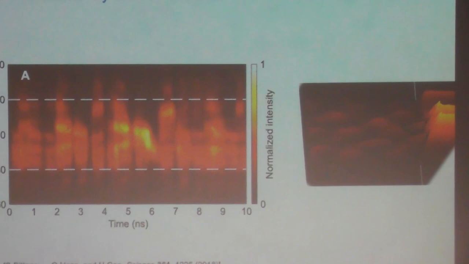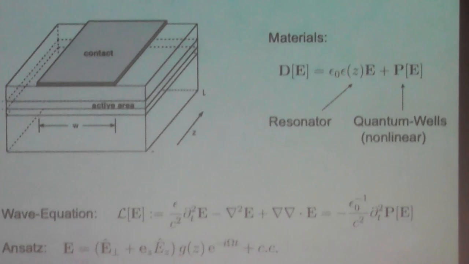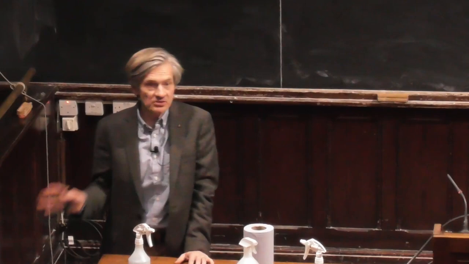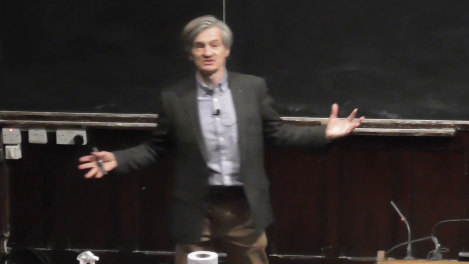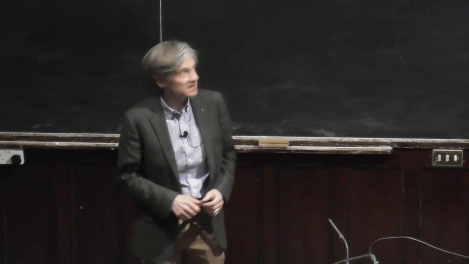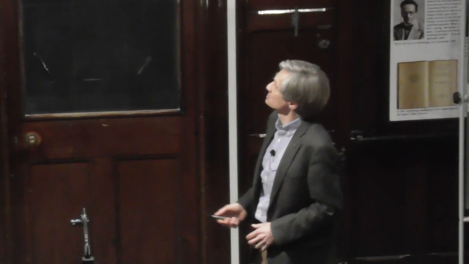So what is happening in there? I need to really be a bit quicker because I was encouraged to show some theory. I will be flipping through that. There's a whole element of theory behind that. Literally, it means using a similar principle of how light and matter interact, but now taking on board what semiconductors are. And semiconductors are not trivial. Actually, they're rather interesting, and there are several levels of what you can describe them with and what kind of beams you have. For time reasons, I want to show you the results.